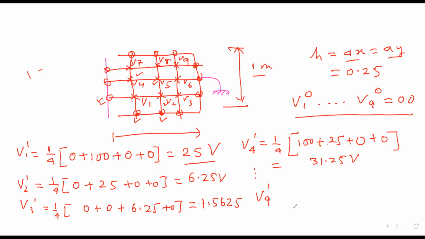Sir, won't V7, V8, V9 be symmetrical like V1, V2, V3? Maybe or may not be. We will discuss after the calculation. You can easily find that it would be symmetrical. The reason is that the problem is very symmetric. You will find the value. You can easily check whether symmetrical or not. It will be symmetrical.